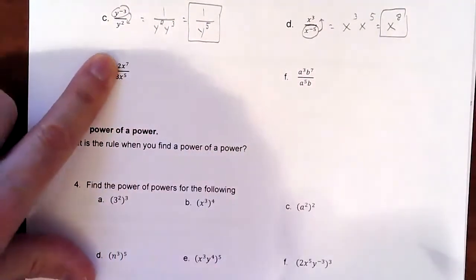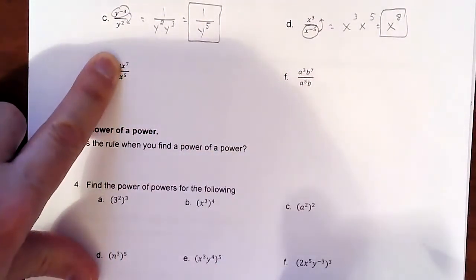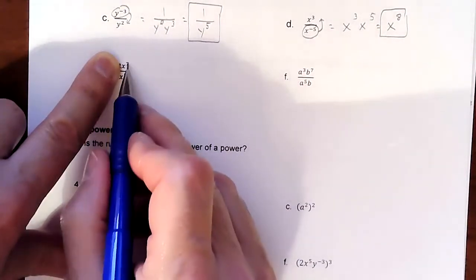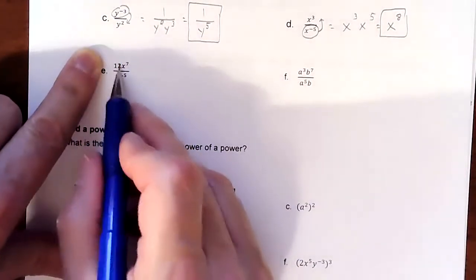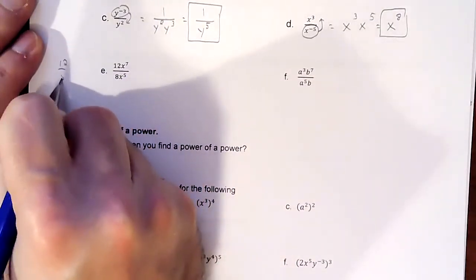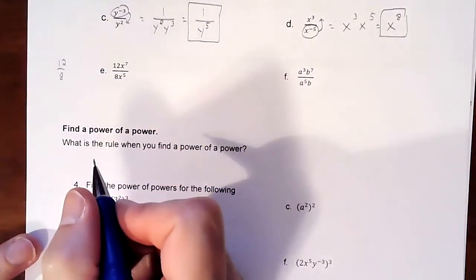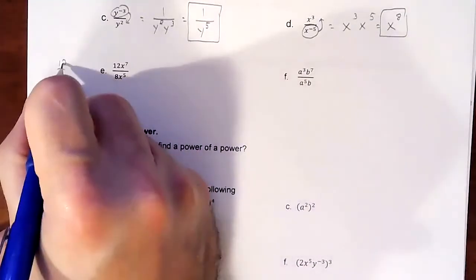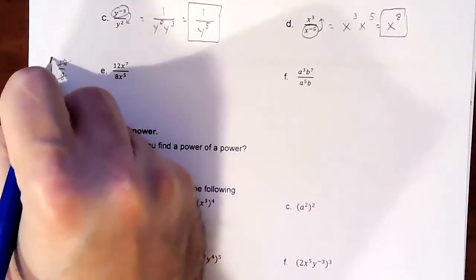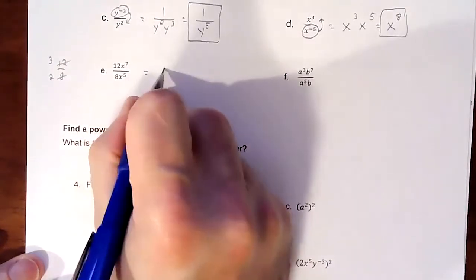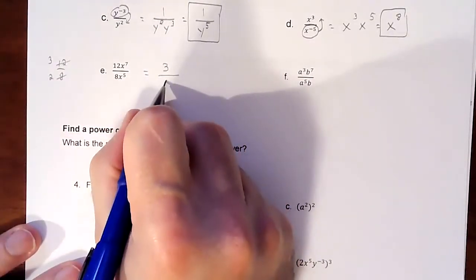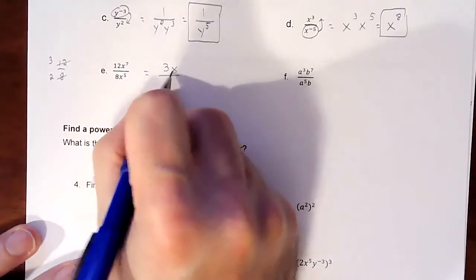You can kind of treat this as 2 separate problems. You have 7 x's on the top and 5 x's on the bottom. We've got more x's on the top, so 5 of those are going to cancel 5 of those and leave us with 2. And then you have to just simplify your fraction. You're really looking at 12 over 8, and then you have these x's that you have to deal with as well. So 4 goes into both of those, 2 times on the bottom, 3 times on the top. So you still have a 3 on the top, and a 2 on the bottom, but you also have x squared on the top.